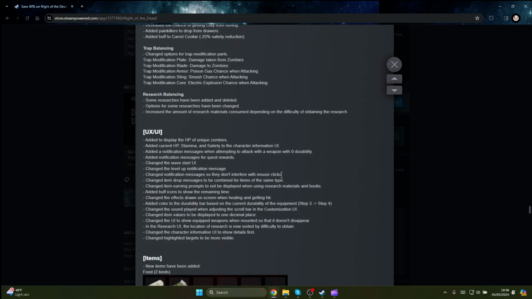Trap balancing. Changed options for trap modification parts. Trap modification plate is damage taken from zombies. Trap modification blade is damage to zombies. Trap modification armor is poison gas chance when attacking. Trap modification sting is a smash chance when attacking. And trap modification core is electric explosion chance when attacking.